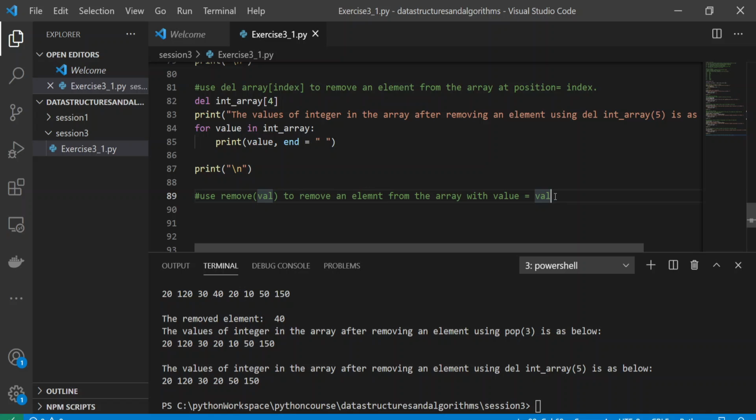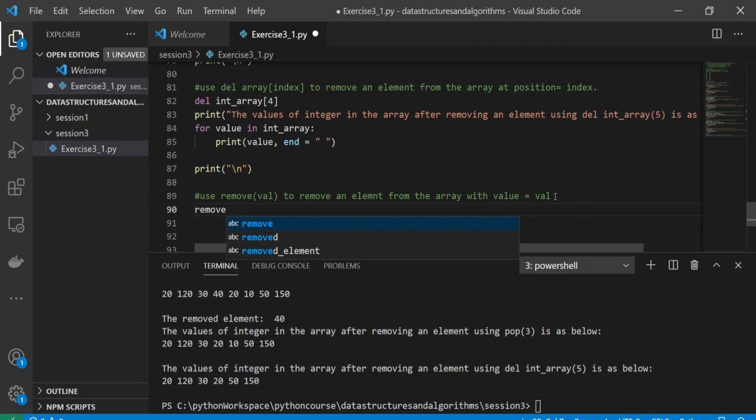Okay. And it also doesn't give you anything. Okay. So int array dot remove.